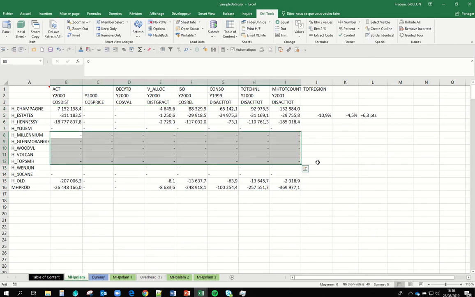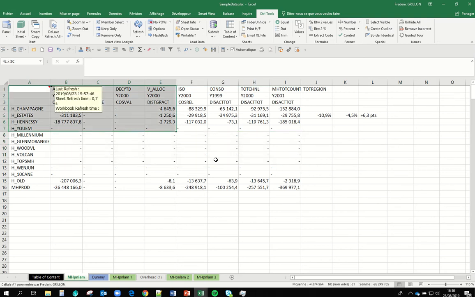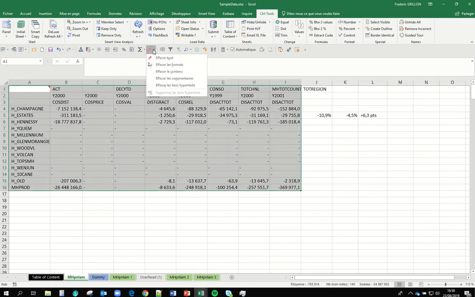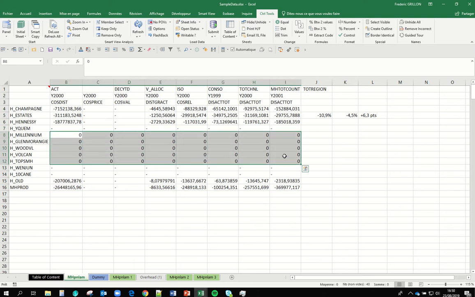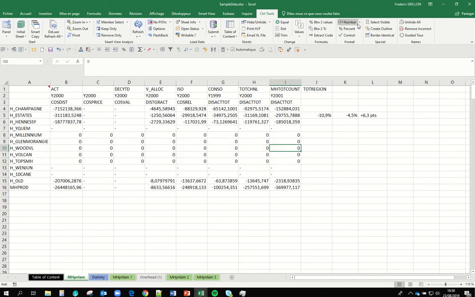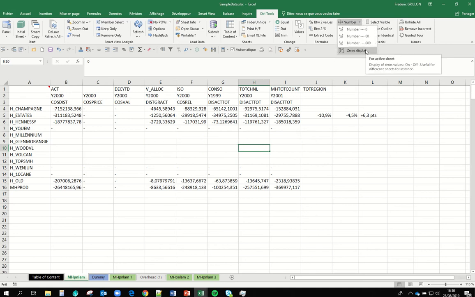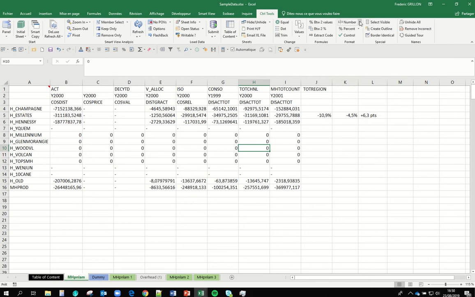If I have 0 values, if I take away the formats. If I have 0 values on my sheets, I can ask for the 0 display to be turned on or off. Each time it's set on or off.